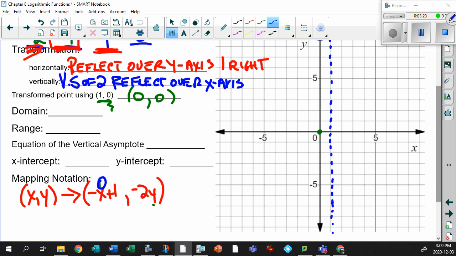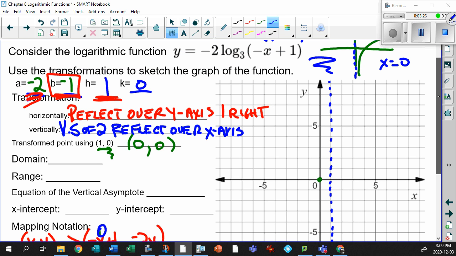Now, let's start thinking about a couple other things here. Let's talk about the domain. Even before the domain and even before the range happens, I'll give you a hint of the range. I think you can figure out the range. That's pretty easy. Our equation of our asymptote, let's put that in while we're here. But I'm still concerned about the domain. Think about what you're doing here.